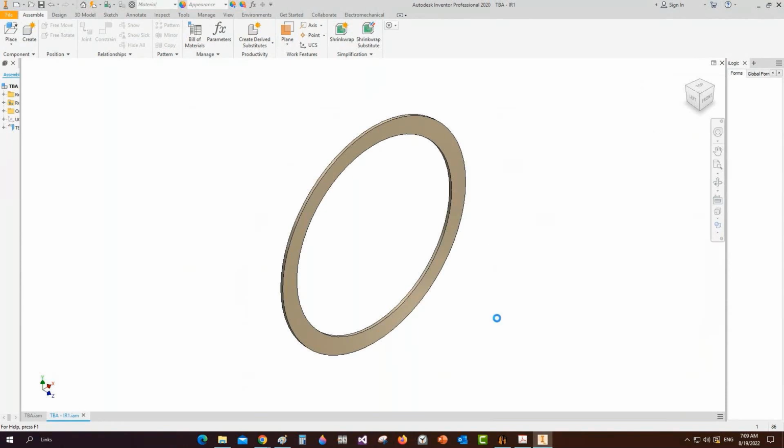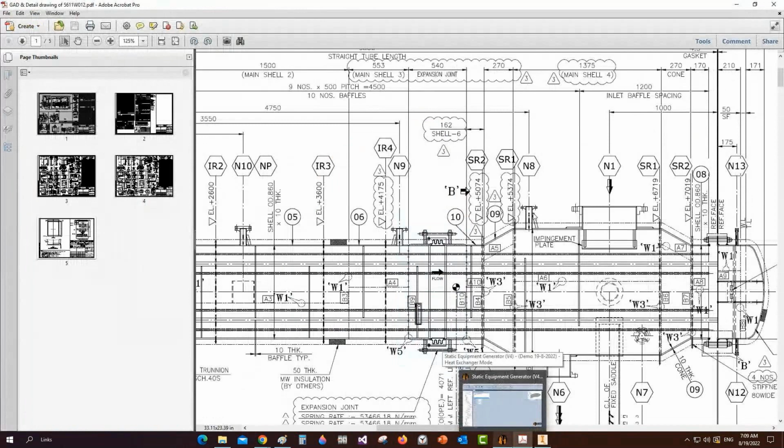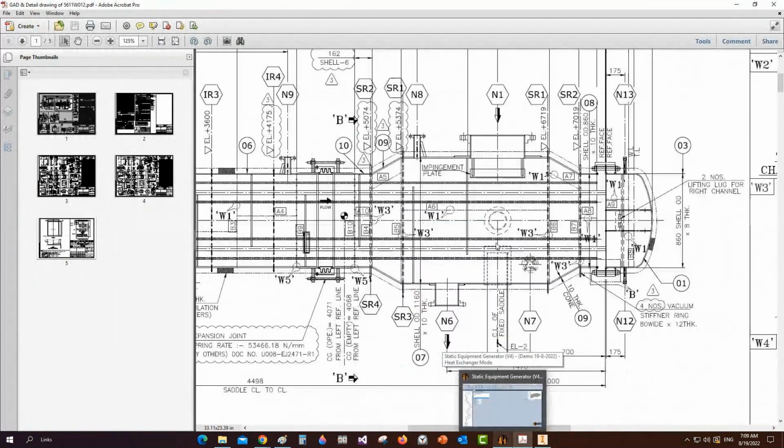Okay, after that, if we come back to the drawing, here we have a saddle on this shell diameter, the large diameter of the shell. We have 4 nozzles, N8, N1, N6, and N7, which is a helicoidal nozzle, and we have a trunnion. And we have 2 stiffening rings, so let's add those elements.